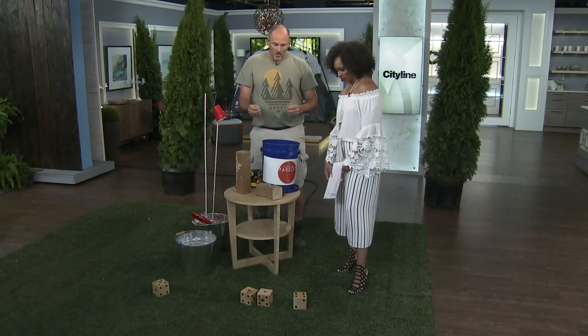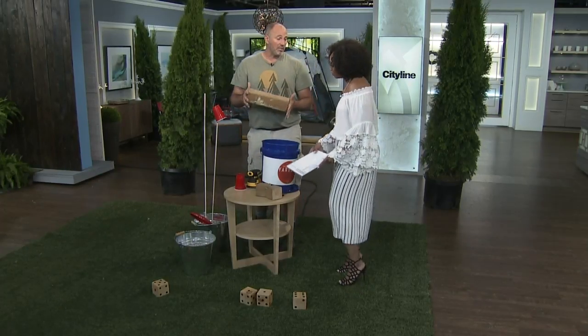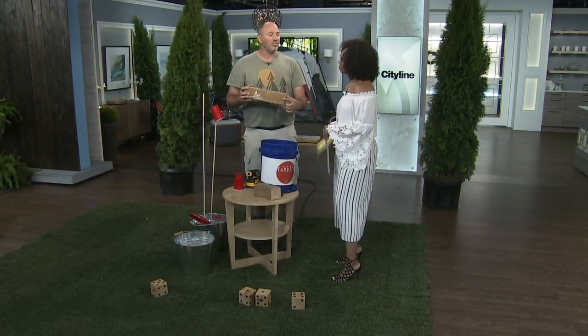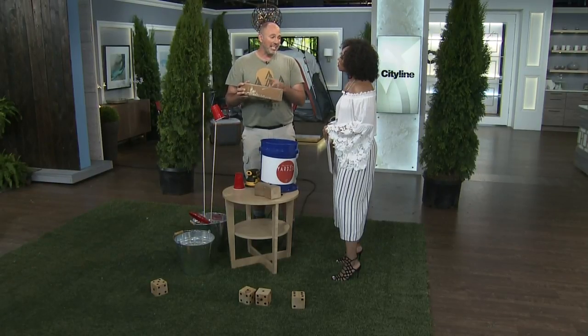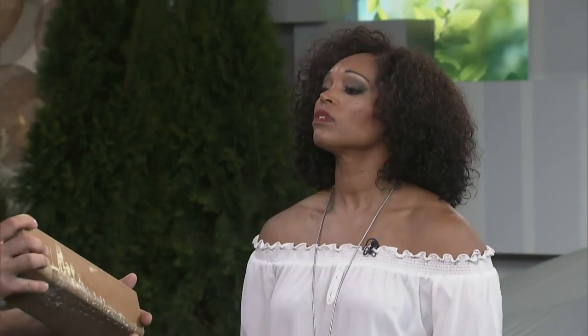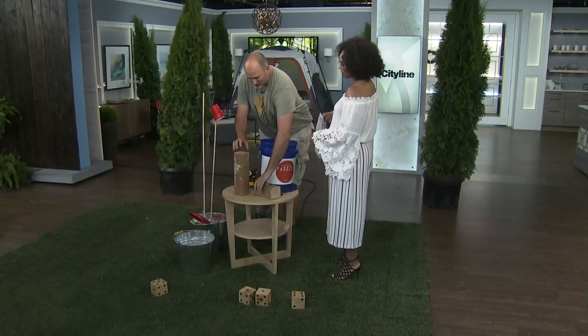To make these is really simple. All I did was use a 4x4 piece of wood and cut it into squares. The trick is, a 4x4 is not actually 4 inches by 4 inches — it's only 3½ inches by 3½ inches. So when you do your measurement to get a perfect square, you have to go 3½ inches. I did them all by 4 and had all these rectangles — that didn't work very well. That's a good tip.